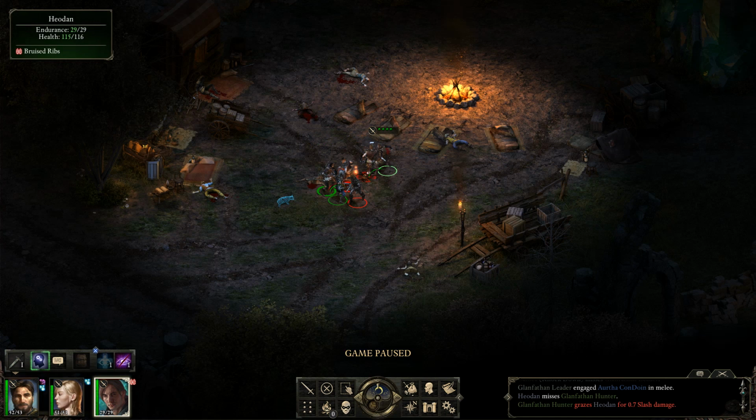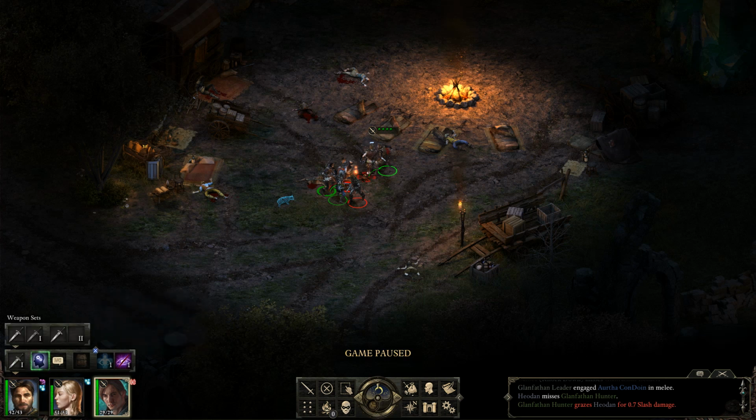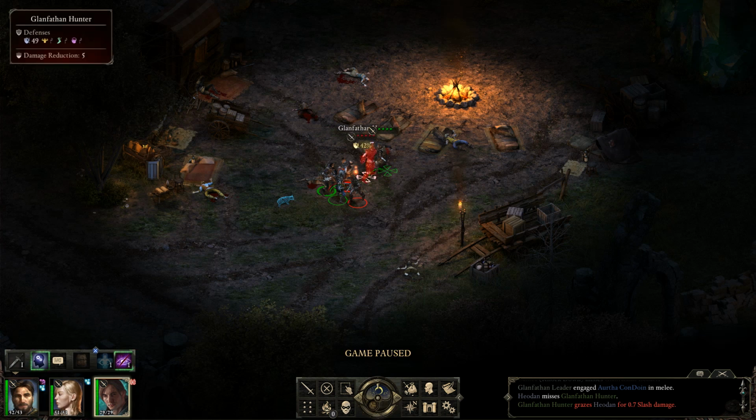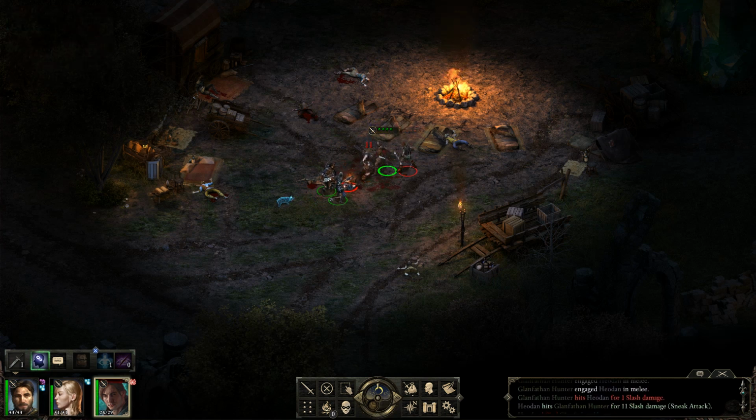You get some abilities too, don't you, pal? What do you get? Blinding strike. Dirty attack that makes the opponent unable to see, inflicts extra damage, and blinds the target. Where's your backstab thing? I don't know. Ah, that guy running around like a knucklehead.